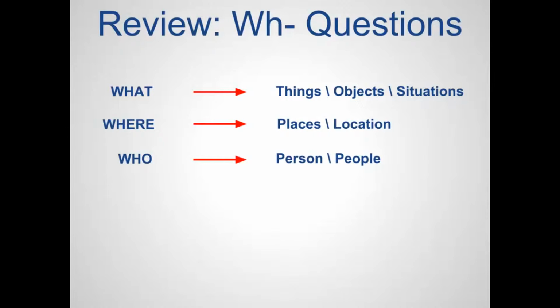So let's continue. The next one that we have is when. Do you remember when? When is about time. That's it. When you do something, the time that you do something, all right? The next one that we have is why. So for why, it represents what? Reason, all right? Reason.